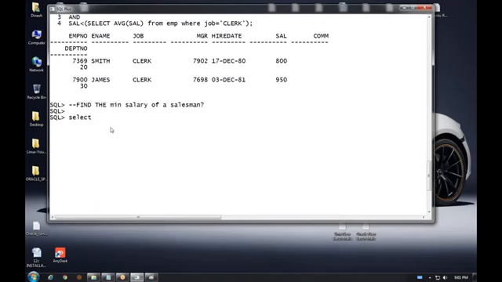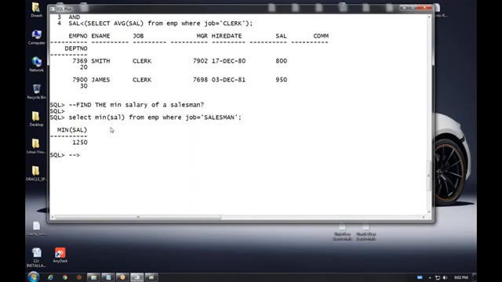Select minimum of sal from EMP where job of employee is equal to salesman. 1250 is the minimum salary for any salesman.